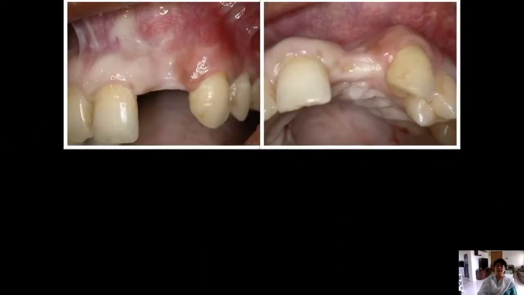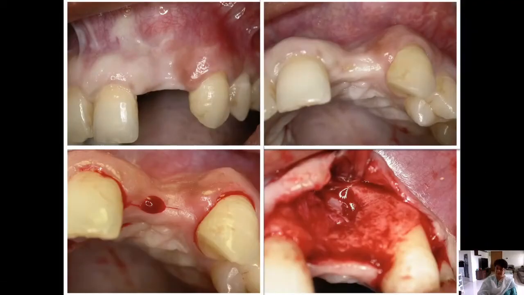That means that when you come across a patient like this where the entire buccal cortical plate is missing, as you can see in the first picture, clinically it's difficult for you to know whether it's just a single plate or both the plates are intact. And when you're operating on the patient, after raising the flap, you can very well see here that the buccal plate is missing.